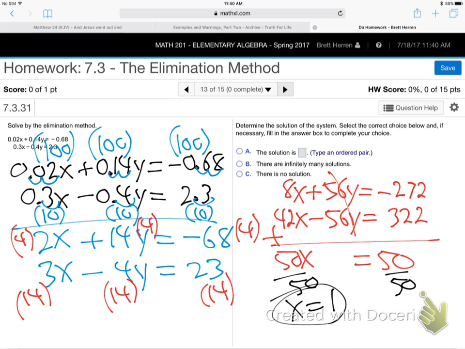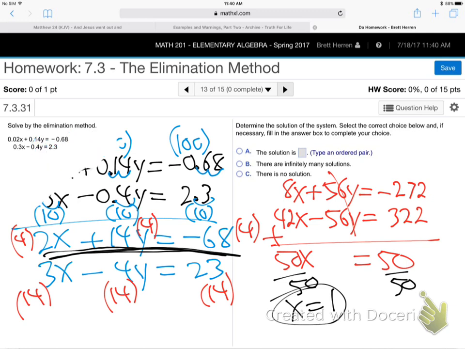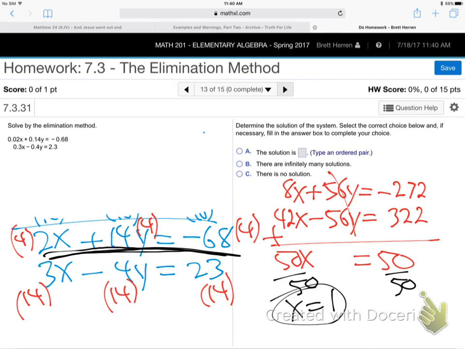Now, when you go to plug in, I'm not going to plug back in those decimals. I mean, you could, but that'd be a mess. I'm probably going to just plug into this guy right here, the first one that I got, after the decimals were gone. You with me? So I need some space, so I'm going to come up here and finish my work up here.